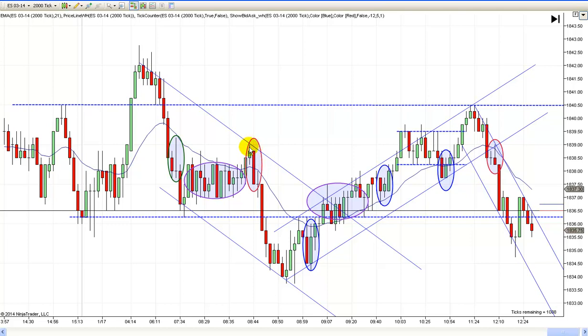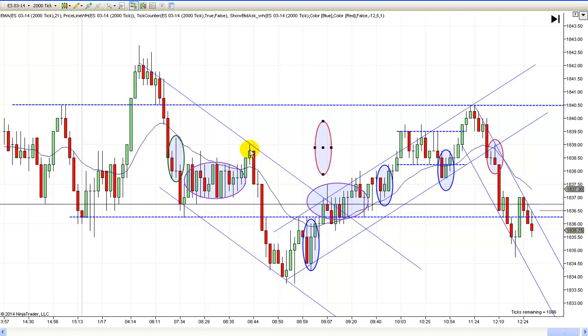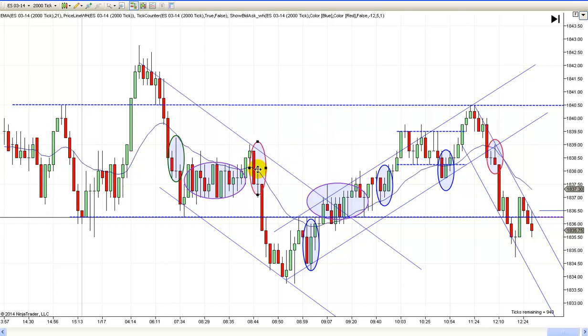I didn't like going short below that bar. An aggressive trader might have. Let me move that, because it is a failed breakout of that. And you should be thinking if we start moving lower, we're probably coming back to at least test the low. And we might even make a measured leg down, which we tried to do, but we hit the lower side of this little channel before we were able to. An aggressive trader might have gone short right there, but definitely off of this line, you've got to go short.